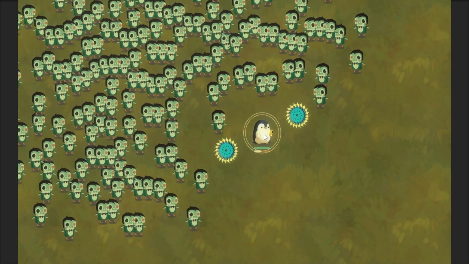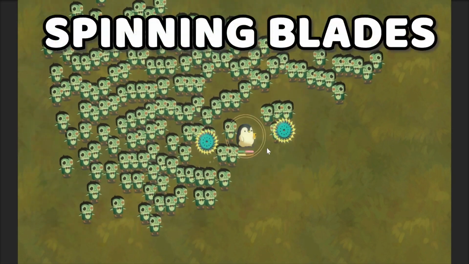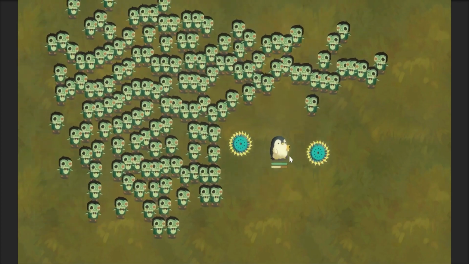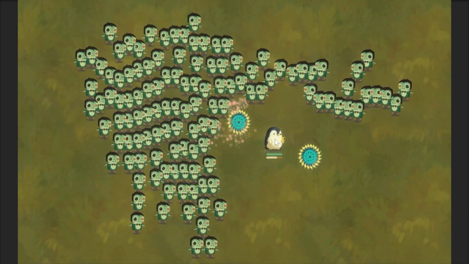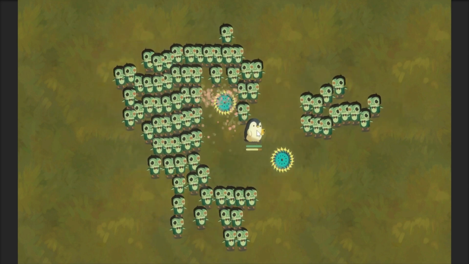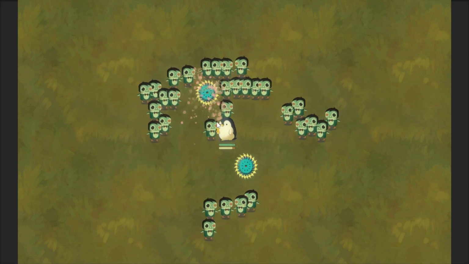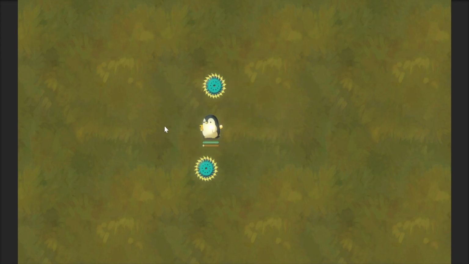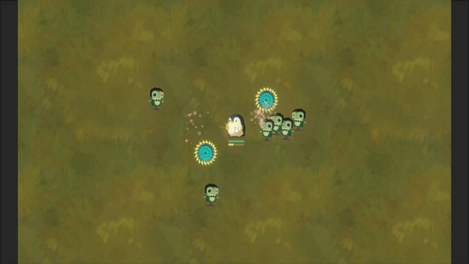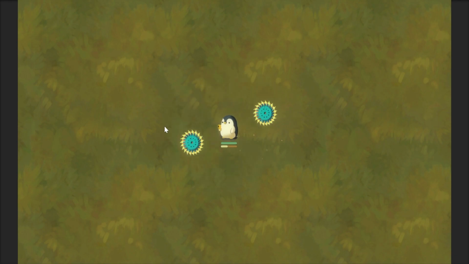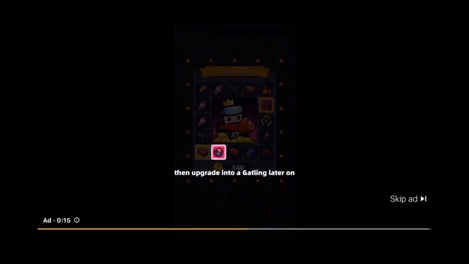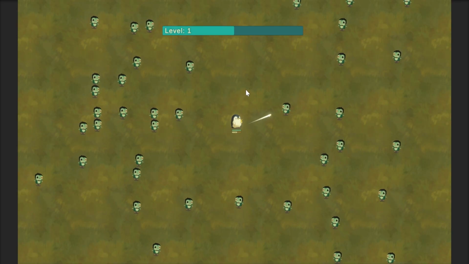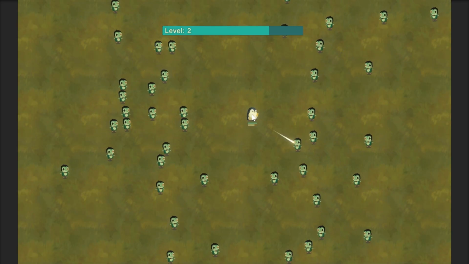The second power-up I made, however, are the spinning blades. I have animated them to rotate as well as rotate around the player, and whenever these collide with an enemy, we hear a slow blade noise and the enemy takes damage. I must say it works really well. You might think it's slightly OP and you would be wrong because it is tremendously OP. But that's the idea, remember? You're basically invincible. You'll be unstoppable. Nothing but scorched earth. Power-ups are cool, but we need a way to acquire them.